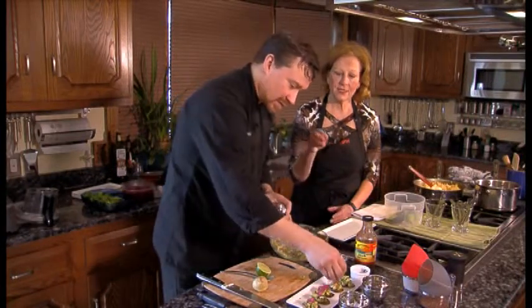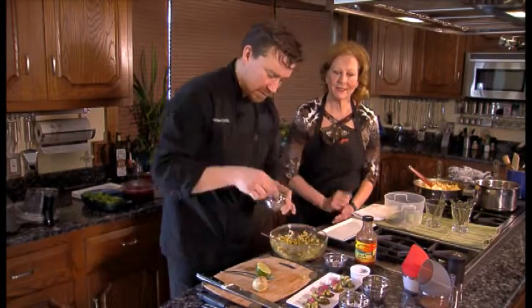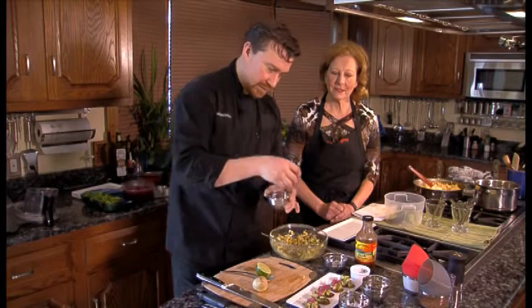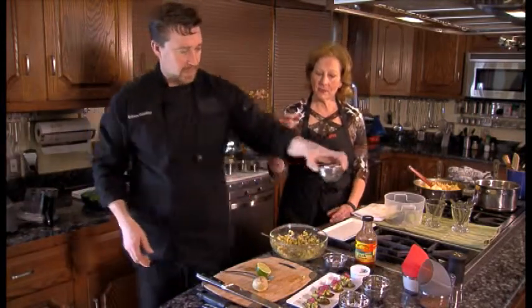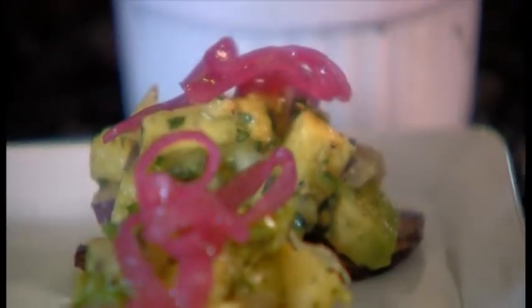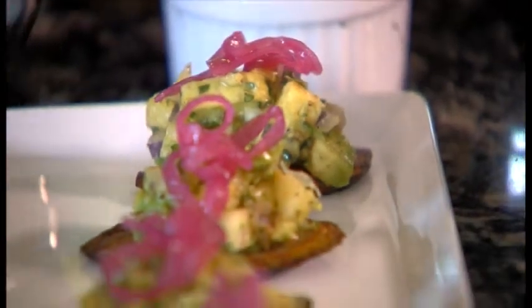Four red onions. And notice how he's using a contrasting color for the garnish to make it really pretty. It's an amazing addition, makes it beautiful. Absolutely, makes the dish pop. So to eat this, you just pick it up with your fingers? Absolutely. And then enjoy. All right, or I think I would serve that one maybe with a fork.